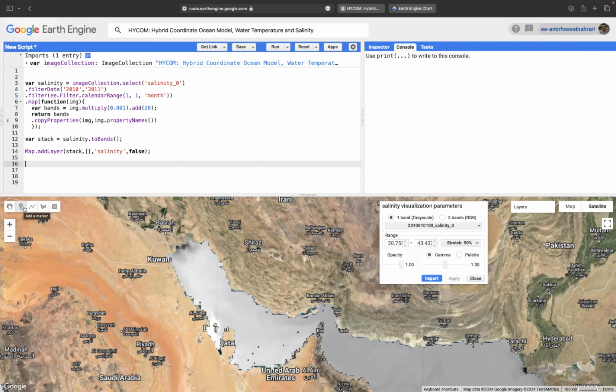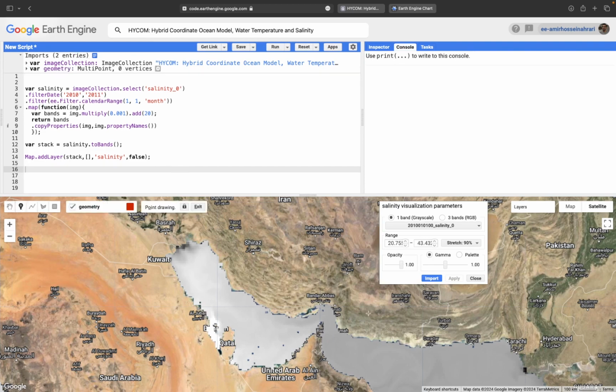For example, here I'm using add marker, this product imported globally, and I want to select a specific point or a specific coordinate in the Persian Gulf. And in the next step, I'm going to plot the salinity variation for this point for, for example, 10 years.